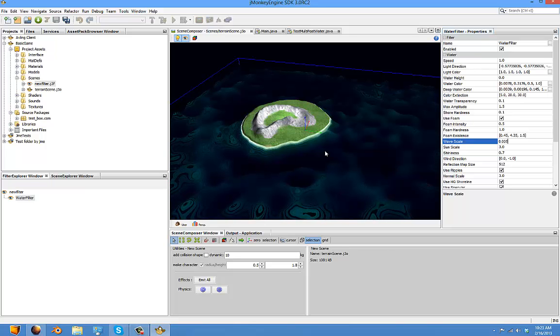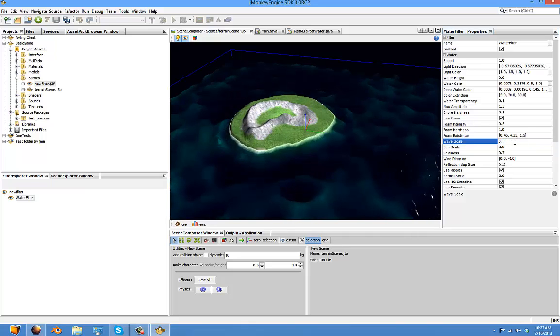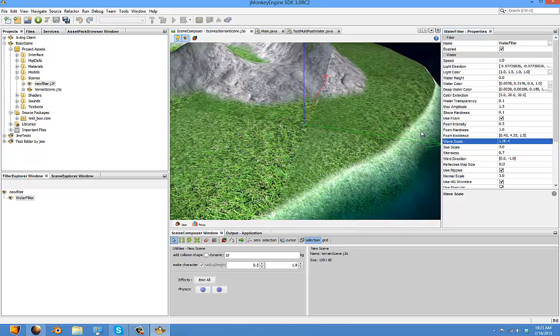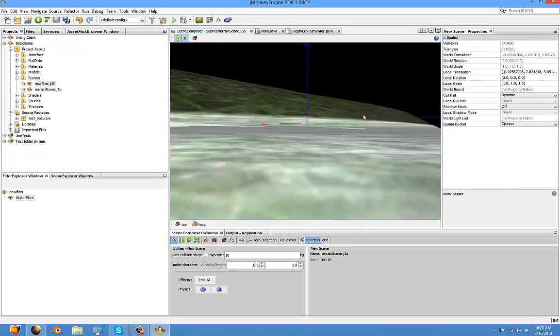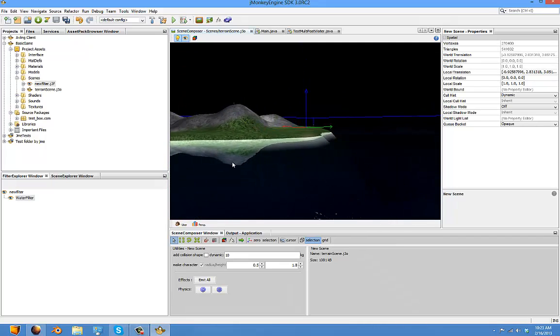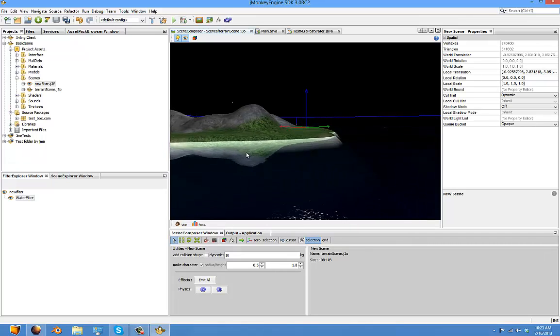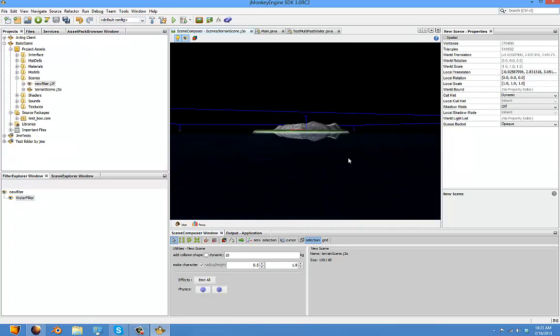I haven't played around with it really much from my days with jMonkey, but yeah, it's just, oh, that's so good. Yeah, that's good. I like it. As you can see, quite a lot of waves and the reflection, the map. I like it. This is perfect.